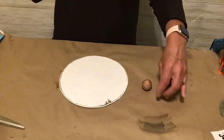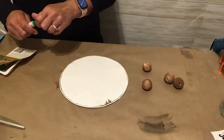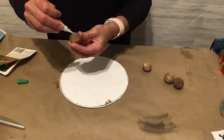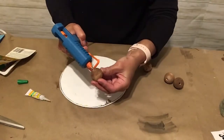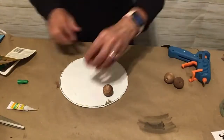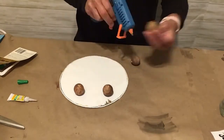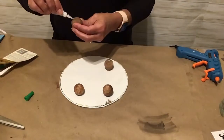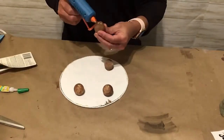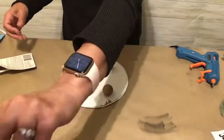Once they were dry, I chose to attach it to the back with super glue gel. This is gonna make it stick better and stay there for a long, long time. I think hot glue would work pretty well, but since this is gonna be a gift, I decided to give it a little extra reinforcement. And it did. It really stuck well.